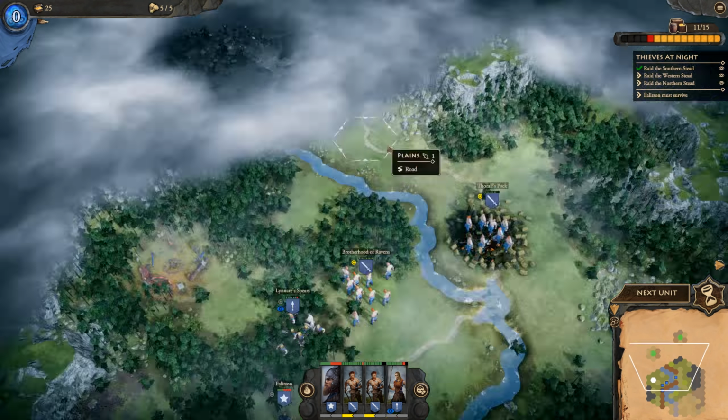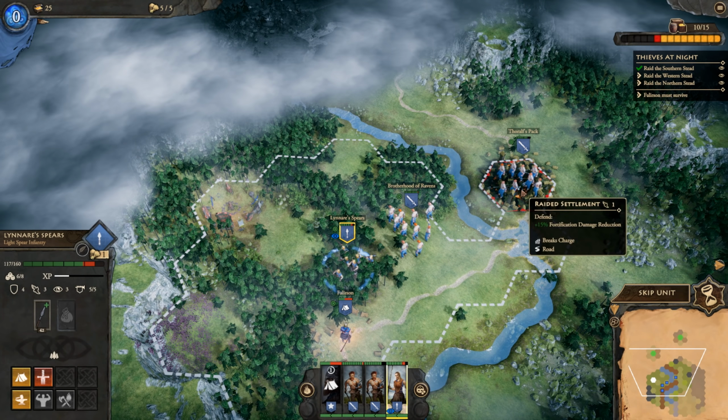Felirsen, I'm going to take a moment to heal because he's taken a fair amount of damage. With Linnair's spears, I'm going to send them back around the road because these guys aren't quite as good at walking through rough terrain compared to these guys. So I'll send the Linnair's spearmen along this road.